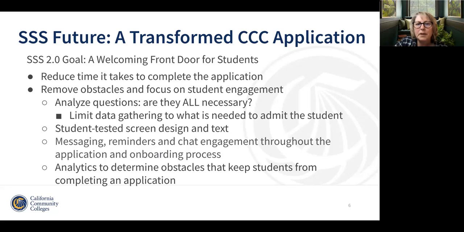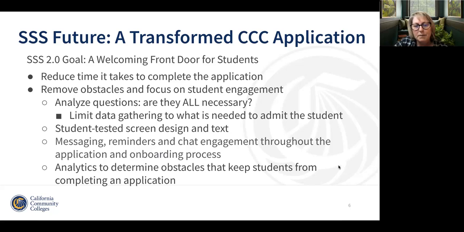We completed our phase 1 demo last year. We did a demo of a dual enrollment application, a specific workflow for dual enrollment students, because with this new architecture, we can do specific tailored application workflows for certain student groups. So we completed that demo and we have been shopping that around and showing various stakeholders what this new architecture can do. And I'll put in a plug and say, if you're interested in learning more about the Transform CCC application, we're certainly open to scheduling a demo.